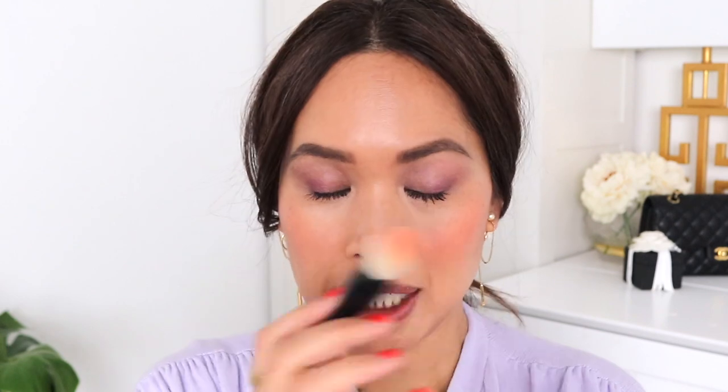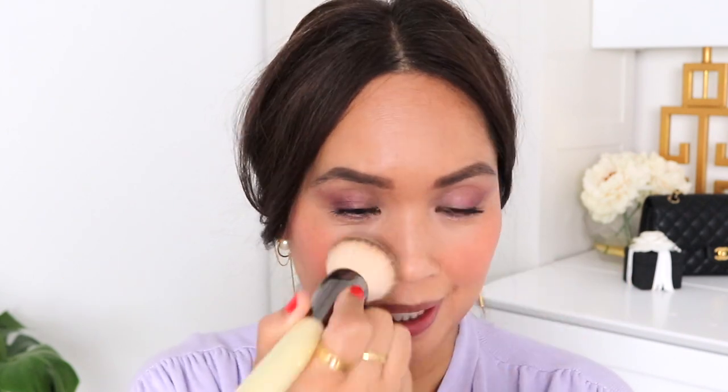The Chantecaille has more of a poppy kind of vibrancy to it — this is a little bit more subdued, just a little bit. I hope that was helpful. Now I've got to try and even them out, so I'm going to take the Chanel and apply it over this side, and then take some of the Chantecaille and liven this side up a little bit. When I put too much blush on, I just go in with the hummingbird powder and buff it in.